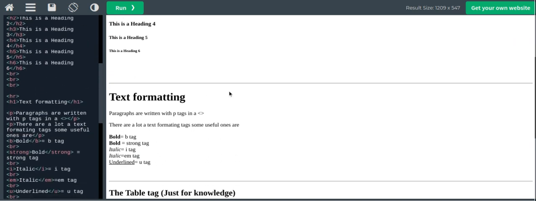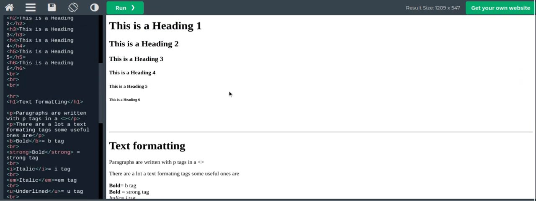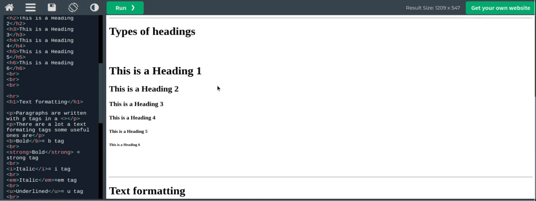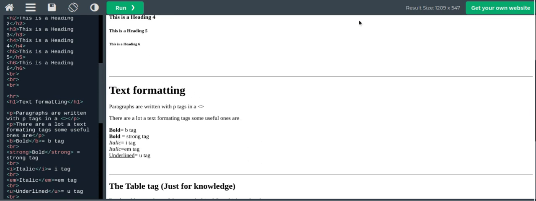And just to clarify, not every single thing of the basics is given in this video. Only what is useful is given. If you know what is right here, then you can make a quite good looking website. Actually not good looking, because CSS makes things good looking, but you can know about the elements of the website quite well. All right, so we know about headings now. Next is text formatting. So let's learn about text formatting.